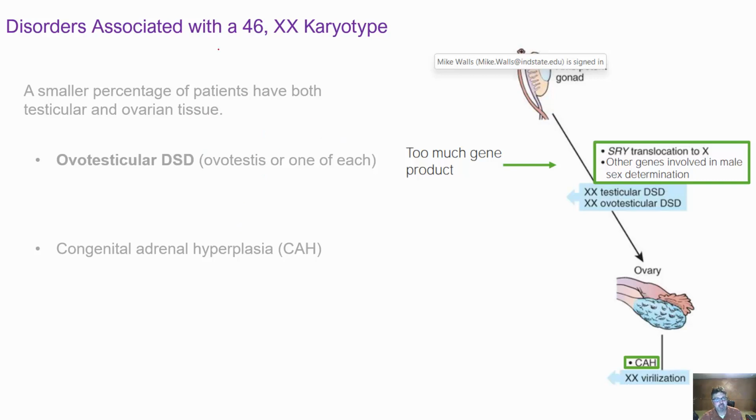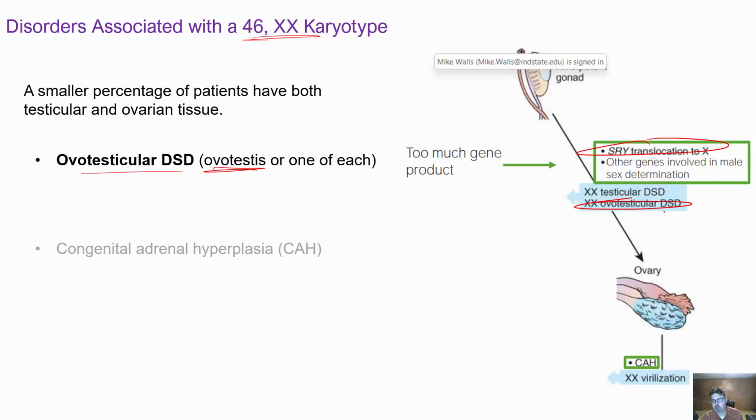One thing you will notice is that in some individuals with 46XX, some will actually have evidence of both testes and ovaries, and there are a couple of ways this can happen. One is that the tissue itself could have what we call an ovotestis. This tissue has the characteristics of both an ovary and a testis. So let's say, for example, you have an SRY translocation, and then you could have this kind of development of the ovotesticular disorder.